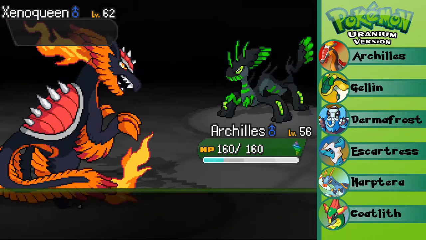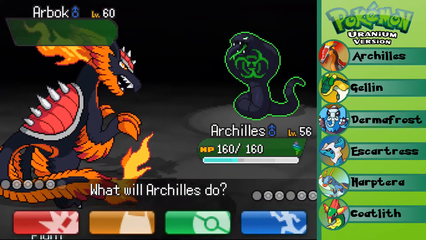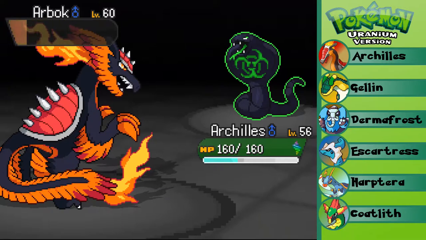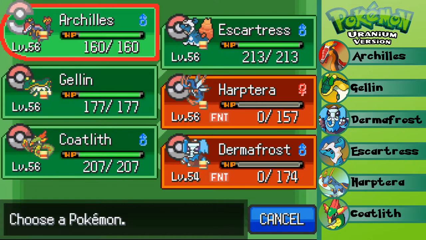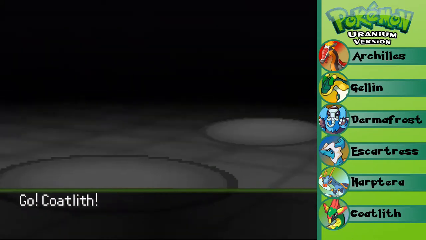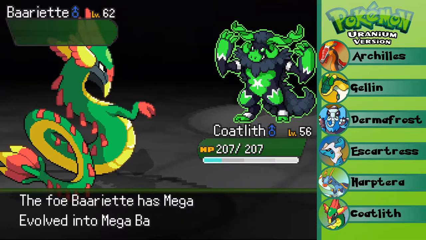Gone. Out of here. Arbok. Nabu. I'm staying in. Earthquaking. Out of here. Get rid of that poison nuclear Arbok. Ooh, this is the Mega. I'm thinking about sending out Coatlet and try and Leech Seed it. To be honest, I don't think Escatres is gonna do anything in this anyways. I'm just hoping it's slower.